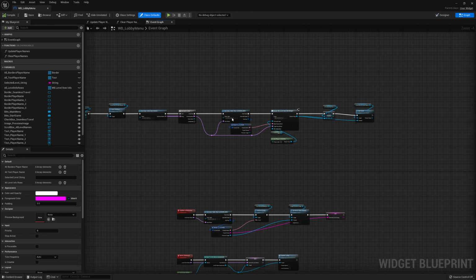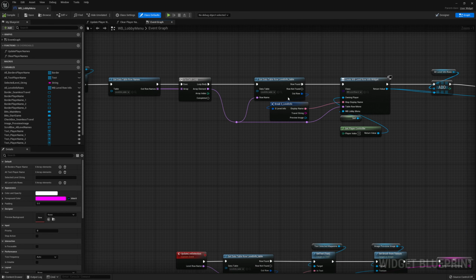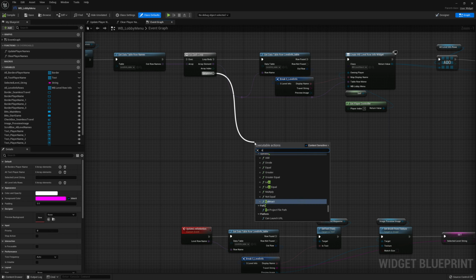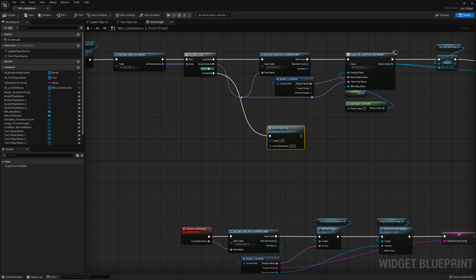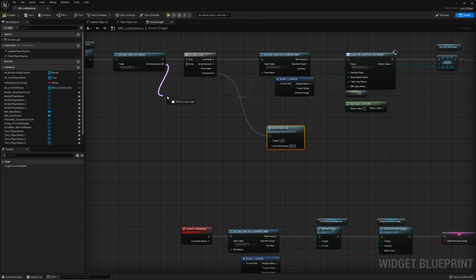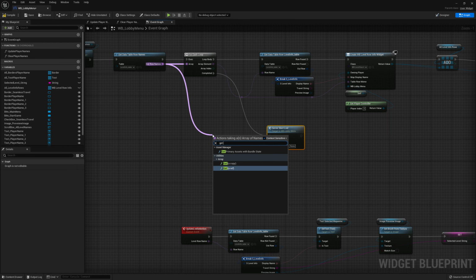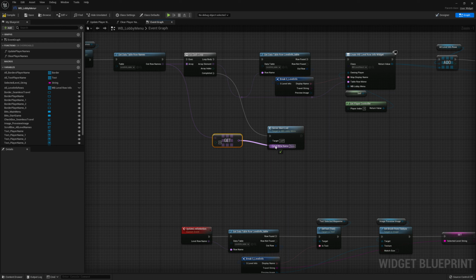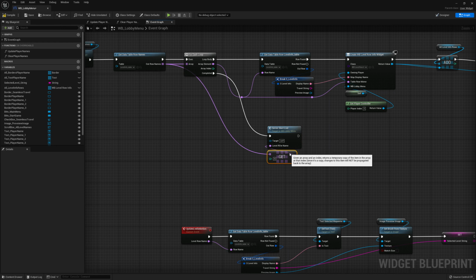Over here we update the scroll box with all the available levels, and when the for each loop is done, we want to call the server select level event. So let's drag off here and call server select level. And we're just going to set it to the first level in the row. So we're going to drag off the array over here and get the first index, so that's index 0, and plug it into the level row name. So that should fix the issue.